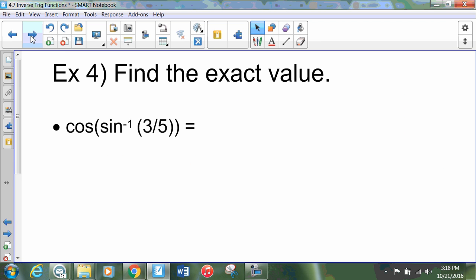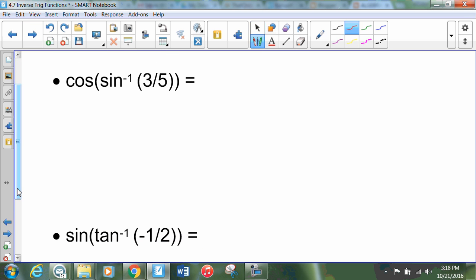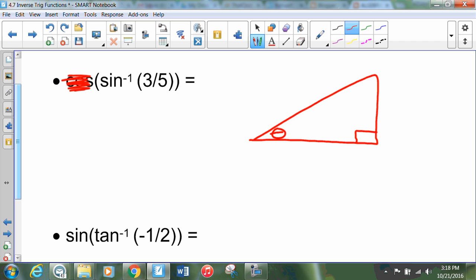All right, now we're moving away from the unit circle and more into right triangle trig. If I cover this up, this says find the angle who has a sine equal to 3 over 5. I don't recognize 3 over 5 as a unit circle value, so I know that it's right triangle trig. So find the angle. Here's the angle, and I'm going to make it have a sine of 3 over 5. Then I'm going to complete the right triangle, so I'll have a 3, 4, 5. So when it says find the angle that has a sine equal to 3 over 5, I found it. This angle has a sine of 3 over 5.